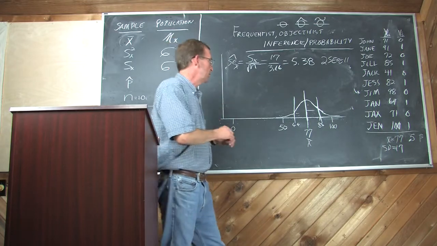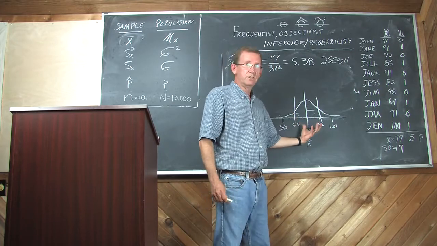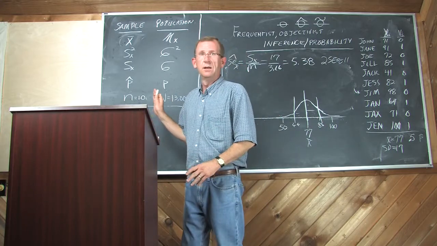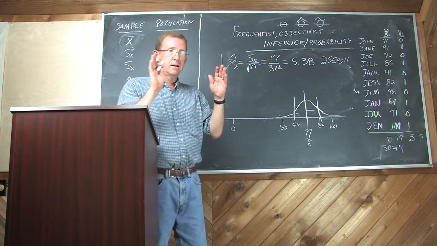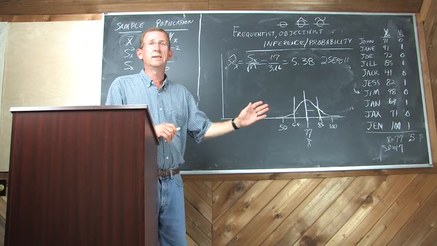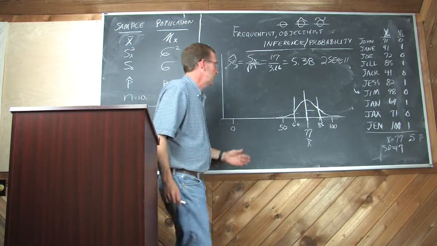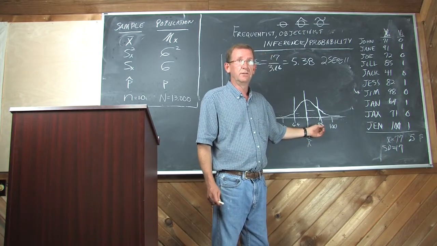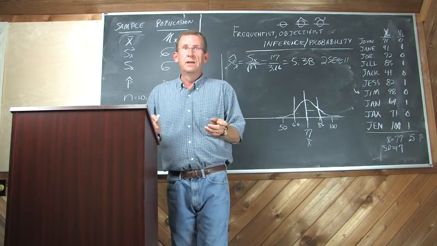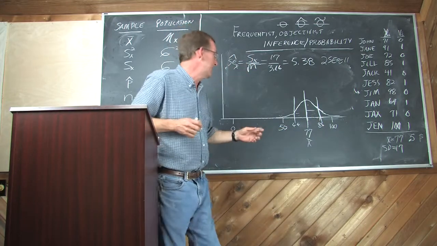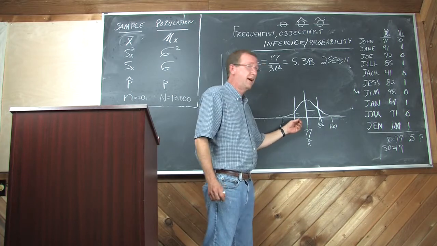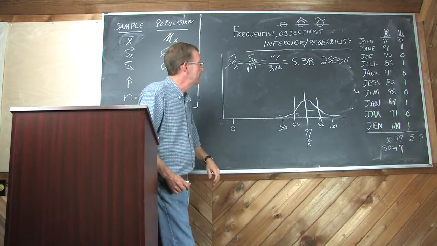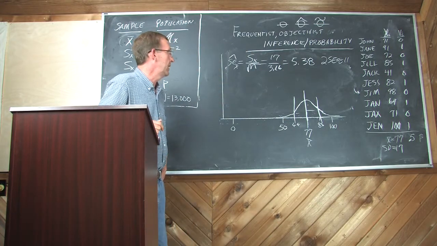It's huge and more or less useless because, if what I want to do is estimate the population mean, the average grade made across all 13,000 of the students, look at all the numbers that are included in here. Inside the 95% confidence interval lies the grade 87. Inside the 95% confidence interval lies the grade 67. And remember, these are approximate. It'd really be 1.96 if we had enough data.